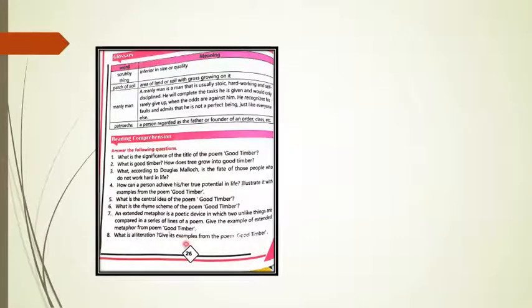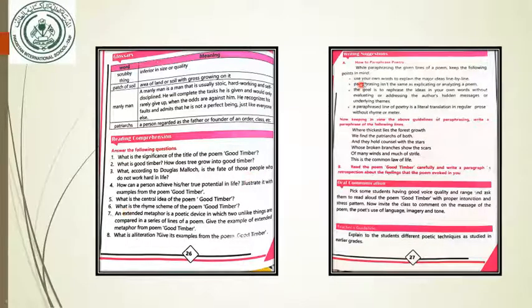Now, dear students, we have page number 26. We have a few difficult words given, and you can take the meanings of them. And then we have a reading comprehension, answer the following questions. We have certain questions over here. If you are able to write the answers to these questions after reading the poem or after the explanation, it's good for you to write. Otherwise, the answers will be given to you within a few days, inshallah.